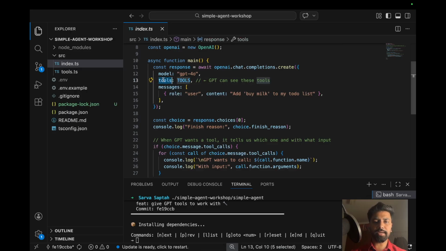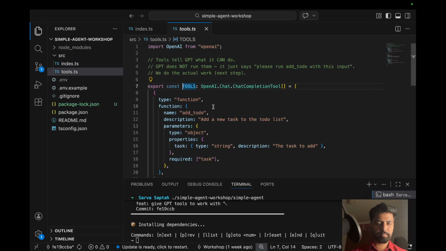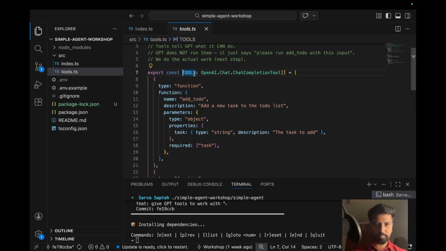So you can see that when we are calling this create function of OpenAI, we are passing these tools, something like a tools array. So let's just see what this is.